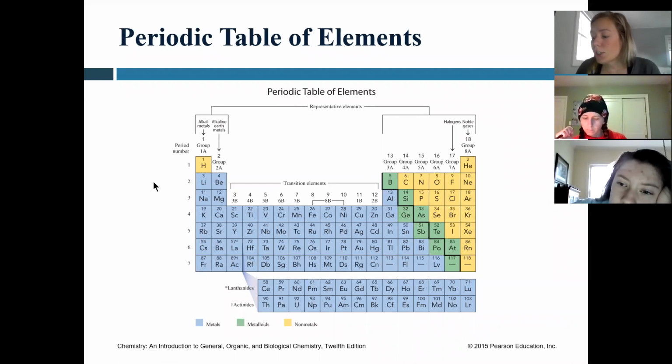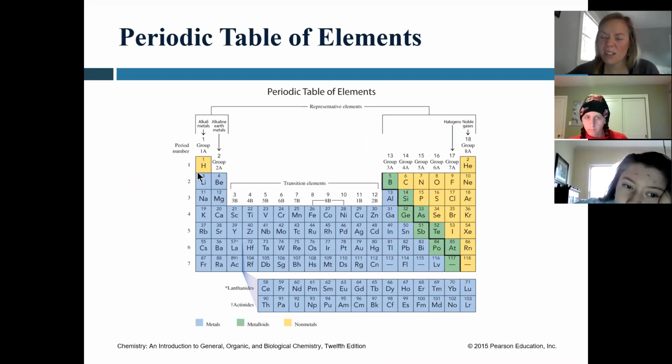Your periodic chart should have a bolded zigzag line. If it's not there or you can't see it, go ahead and highlight it or draw it in with a ballpoint pen. The zigzag line starts here on boron, cuts over and down all the way to the end. And you can continue this underneath hydrogen as well, because hydrogen would follow the same pattern.